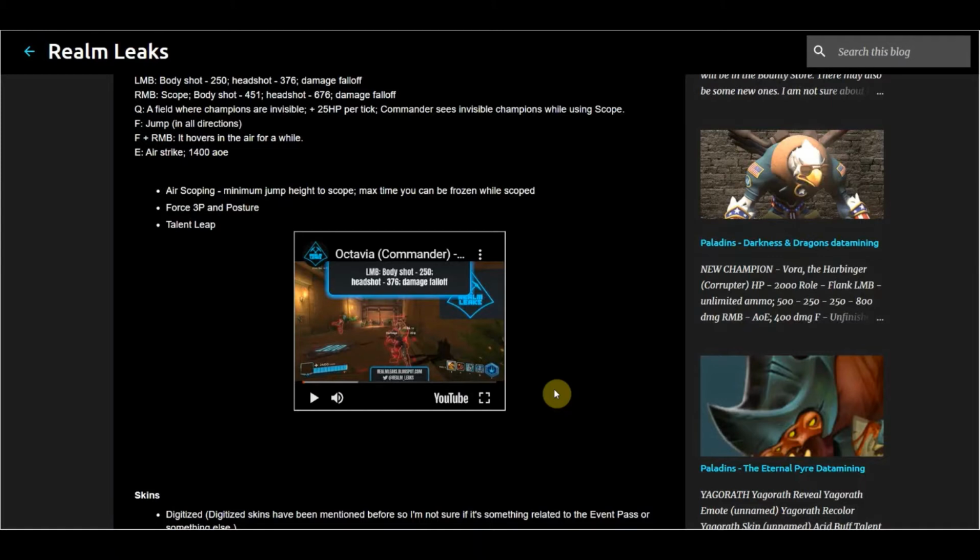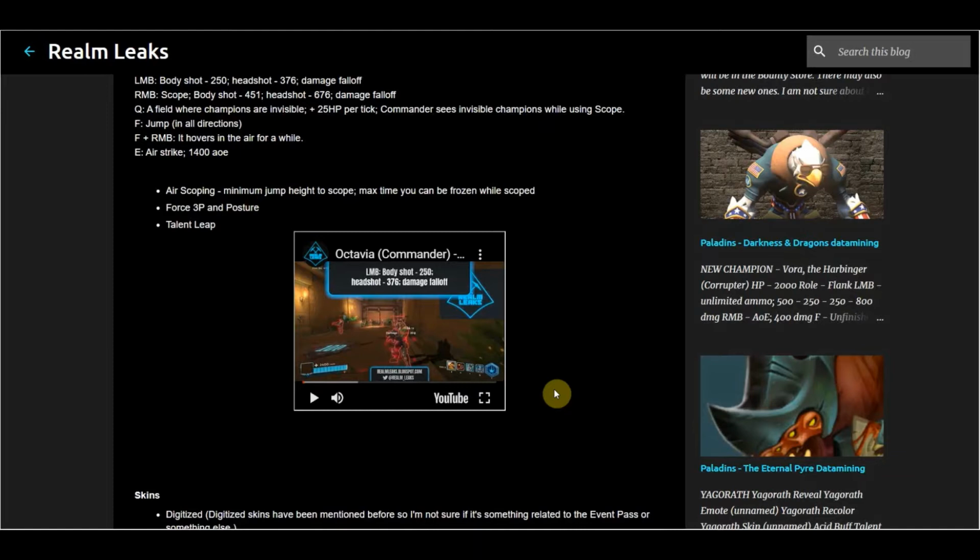It does not look like she's going to be a support champion, unfortunately. Don't get me wrong, she looks like she can actually heal in one part of her kit, but she does not look like a support. She looks like she's going to be a damage champion, which I'm fine with, but I just rather wanted a support champion. But I wanted a type of Ana in Paladins, like their own spin on Ana.